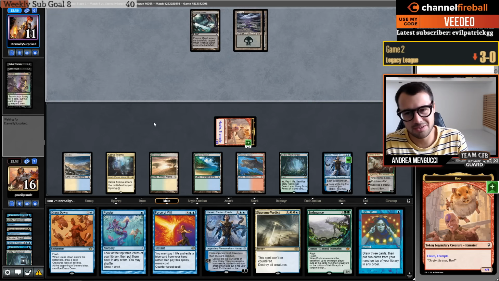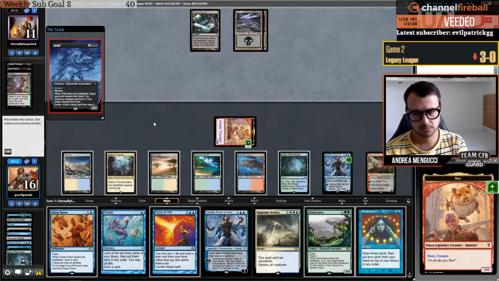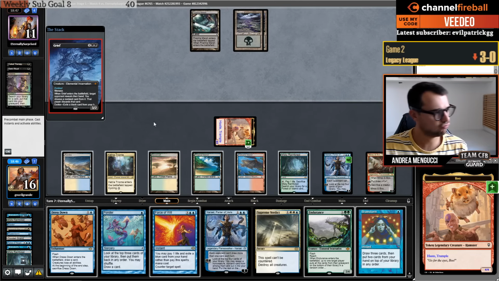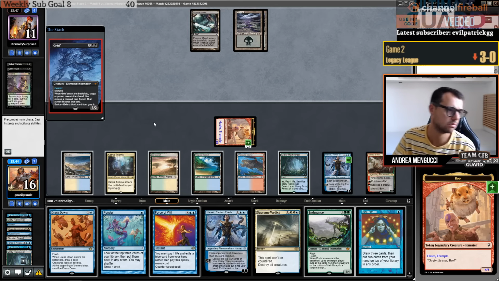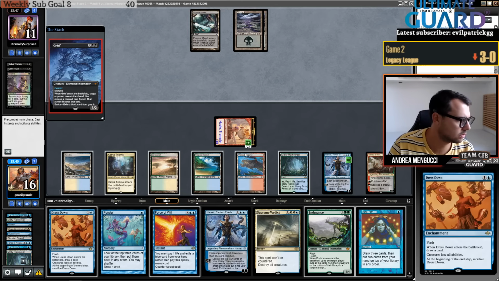I mean, again, it doesn't matter what I do. I'm just winning as fast as I can now. The World Gorger Dragon combo. Grief evoked. I guess I can go Dress Down. Yeah, I'll go Dress Down.